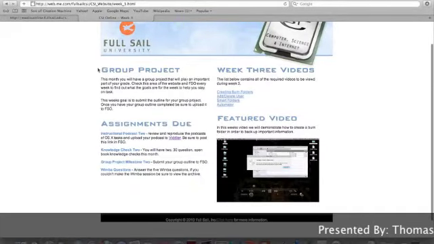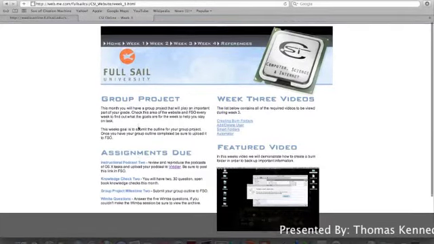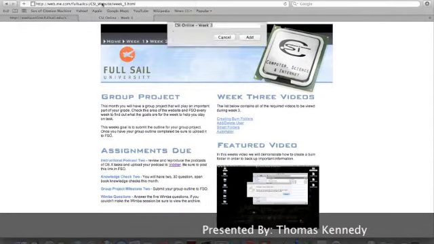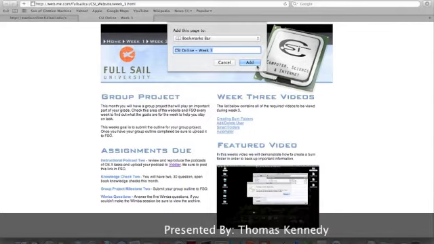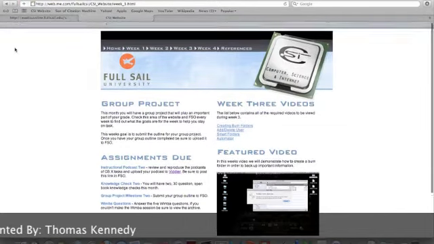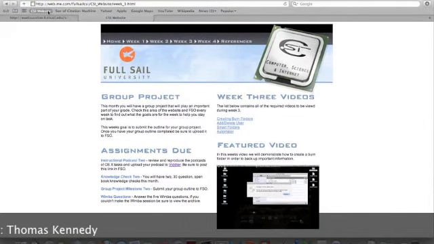Next thing we're going to talk about is adding and deleting bookmarks. To add and delete a bookmark, you're going to have to open up an internet browser. On the internet browser, simply go to the website that you'd like to add the bookmark to, and then at the top of the screen, you're going to go to the Bookmarks tab, click Add Bookmark, and you can rename it if you like, or you can leave the name as the website, and it will appear at the top of the screen on that little bar that you see. It has YouTube, Yahoo, Apple, and all those other websites on. Then to delete the tab, simply drag it off that toolbar and it will delete the bookmark for you, no problem.